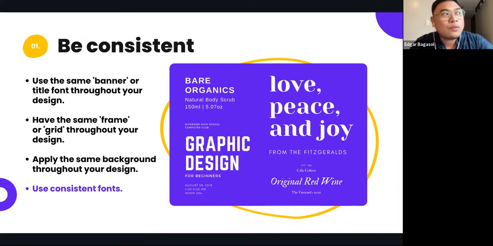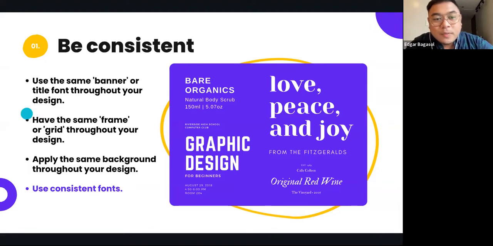In Canva, it will provide you a style guide on which fonts complement each other. We can't just randomly put fonts. We need to assess whether they are complementary fonts. So these are examples of complementary fonts. They're not awkward, they're not far from each other. They perfectly complement each other.